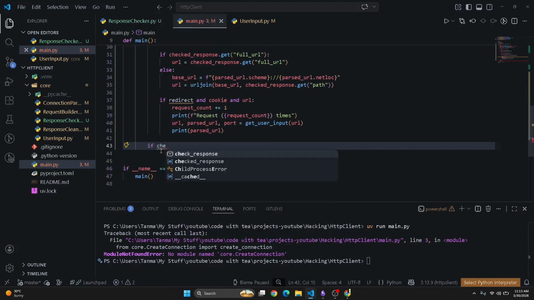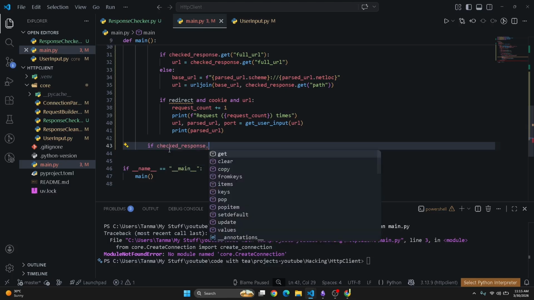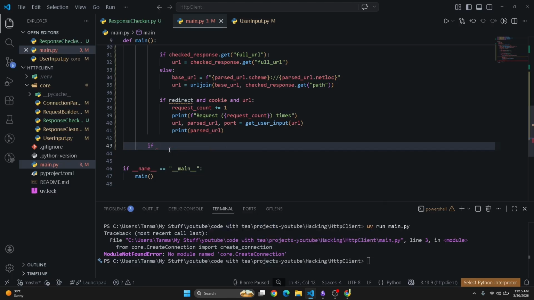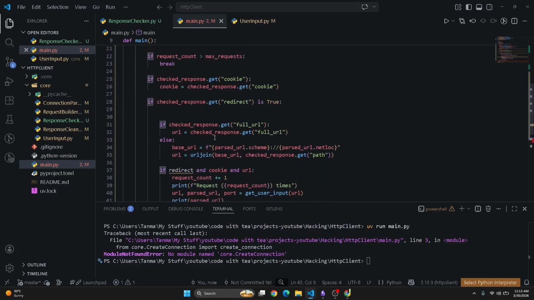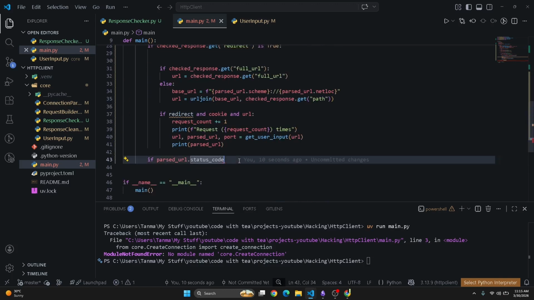Okay, and if it's not true, then here we are going to do redirect, checked response dot... okay, we have to check status code, past URL dot status code equal to 200.